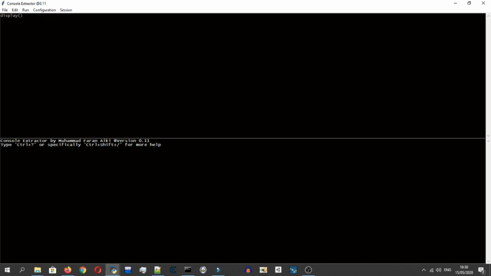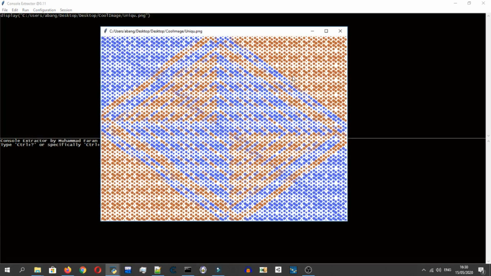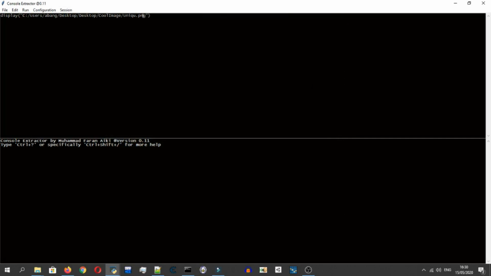So I'm going to display this path, and then so when you display you will see this, but then let me change the path.